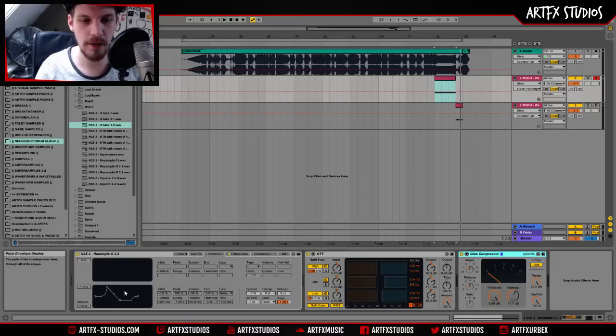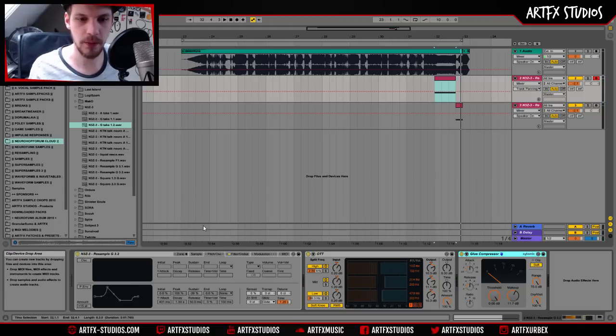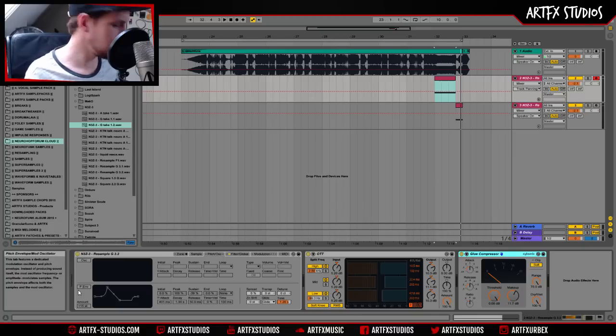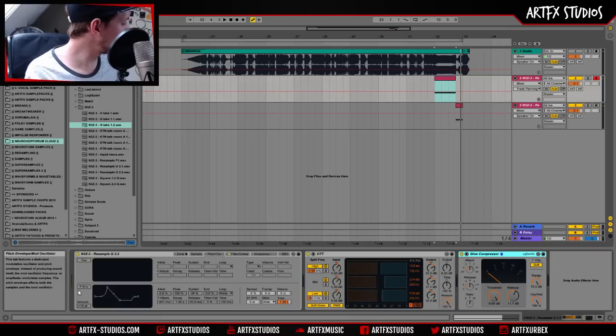Now for the actual sound. What gives this bass the movement that this particular one has is the actual movement on the pitch. Because we're looping this really small part, you can hear when I play this low B note, and then play a B note one octave higher, that loop is going to speed up, right? And we're going to use that speeding up of the loop, because when you go up in pitch, it basically just plays back the file faster. And because we have set up that loop, it's going to play that loop faster and faster the higher we go up in key.